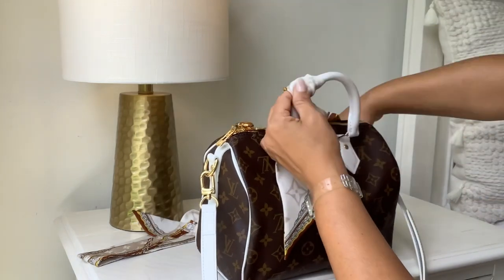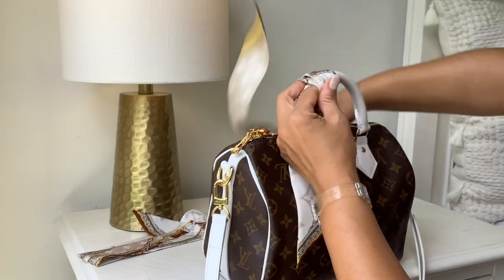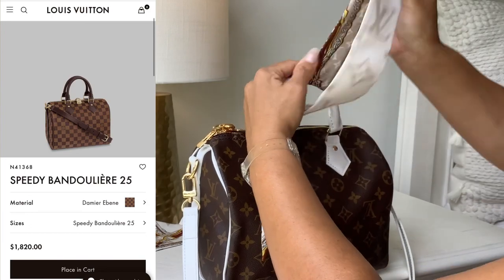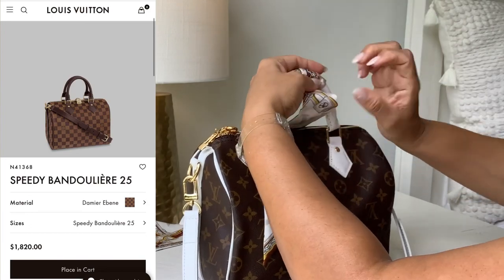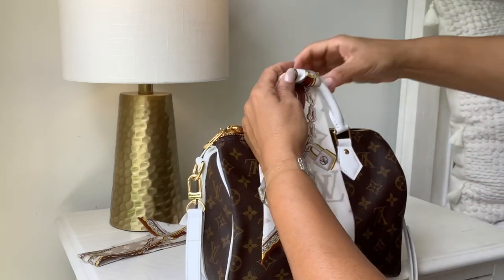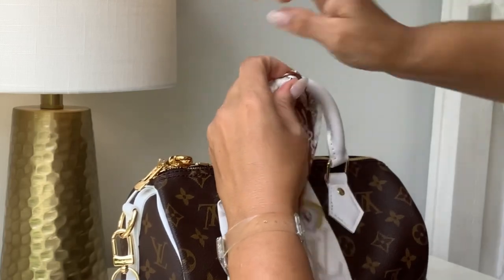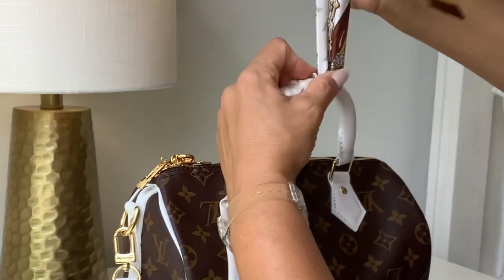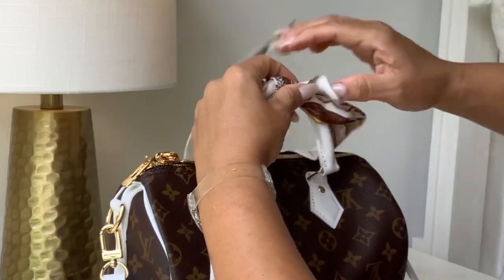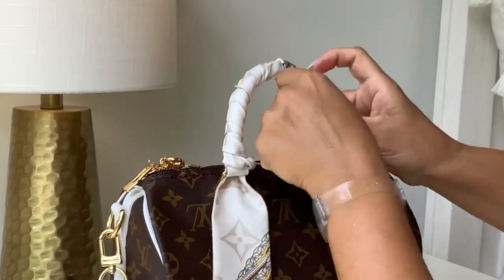I'm not doing this to protect the handle because it's so treated. This is totally reminding me of the Damier Ebene. It's practically super indestructible and you'll buy it and 20 years later, it looks the same. Oh, okay. It's turning beige. So right around the middle, you want to flip it. If you want to keep it all white or if you want half of it beige, that's up to you. But I want to be consistent with the white. And it's okay if I have a little bit of a bump on top. That's kind of cute.